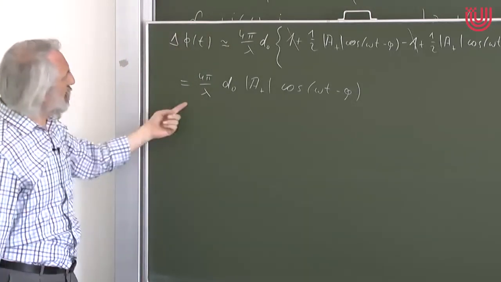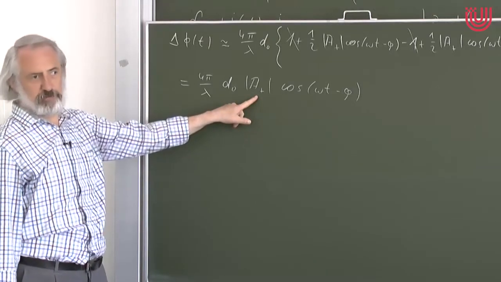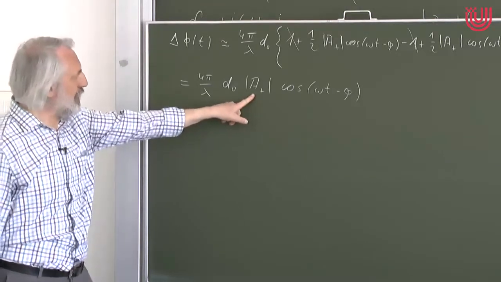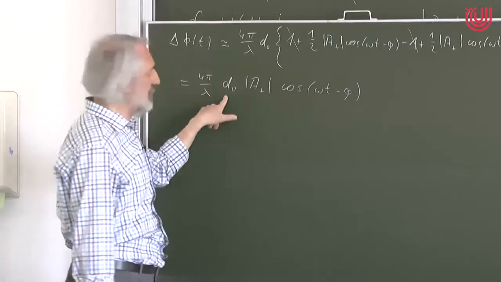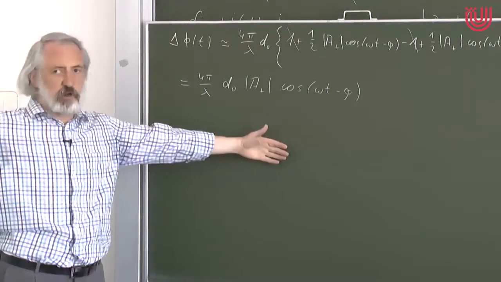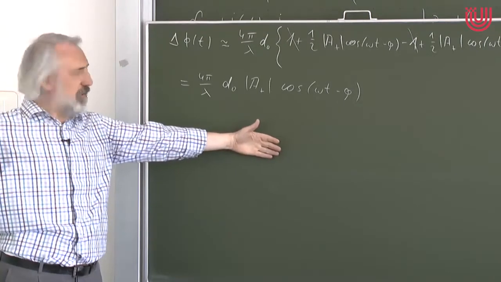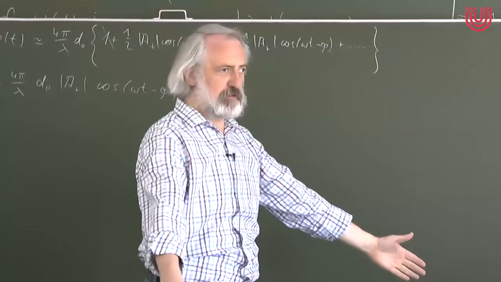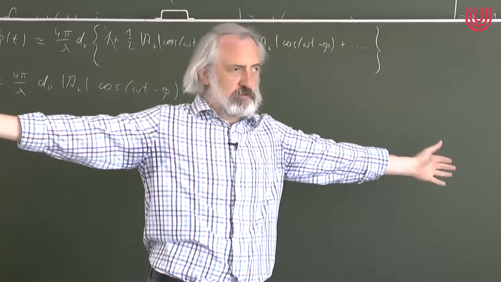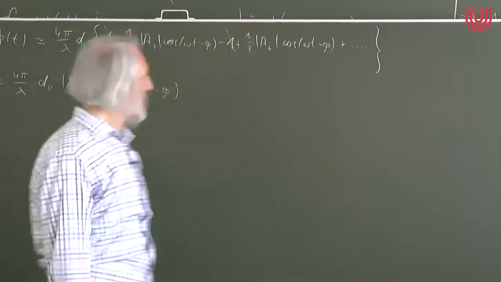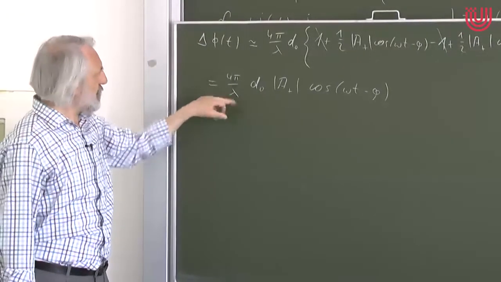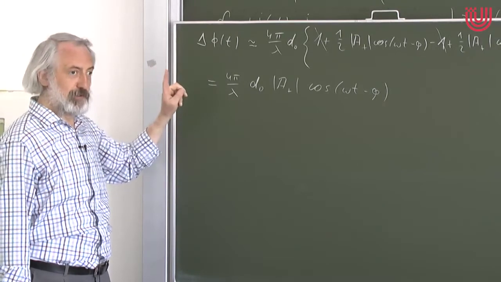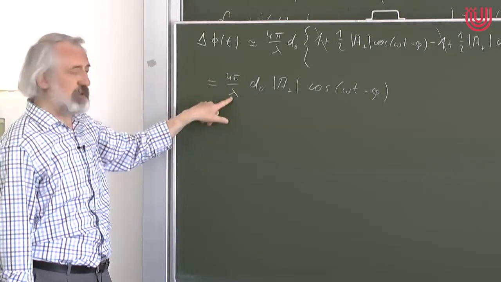Well, on what does the amplitude depend? Of course, on a plus, that's clear. If you have a strong gravitational wave coming in, you get a strong signal. If a weak gravitational wave is coming in, you get a weak signal. Then d0, that's most important. The longer the arm, the bigger the phase difference. And that's the reason why you don't do gravitational wave detectors with instruments which are standing in the lab on the table, but you do it with these things with arm lengths of 4 kilometers or something like that. So you want to have this big. But this is not the wavelength of the gravitational wave, it's the wavelength of the laser. Don't confuse these two things. They have nothing to do with each other. This has nothing to do with the incoming gravitational wave.